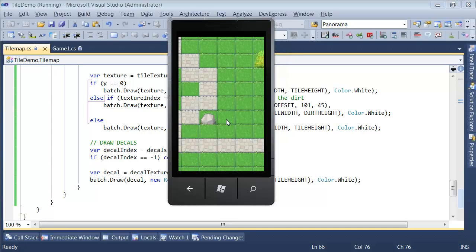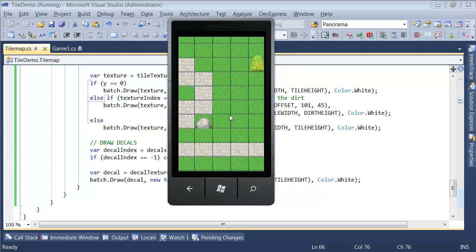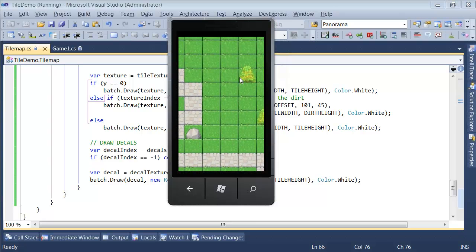Maybe certain decals you can just pass through, like a tree. If drawn a certain way, you could just walk right under the tree, no big deal, because even though it's in that square, it's not blocking you, whereas a rock might prevent you from walking through there. And so you can store that kind of information. Or maybe certain decals have treasure under them, and so if you jump on the rock and it breaks, then there's some gold there, or whatever. And so managing the game state is entirely up to you, but this will get you up to the point where you're actually displaying everything on screen and moving around.